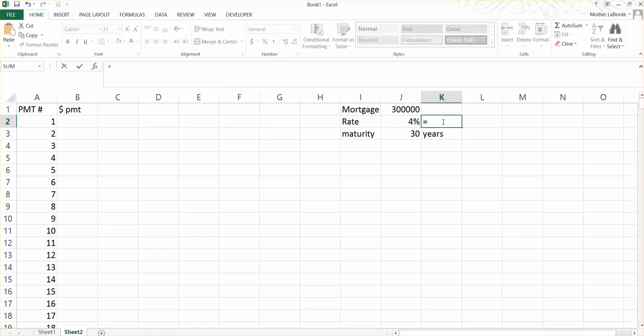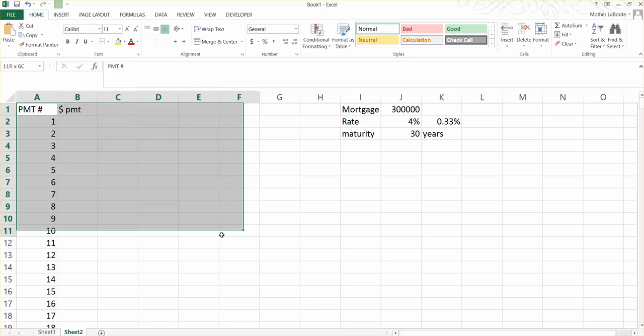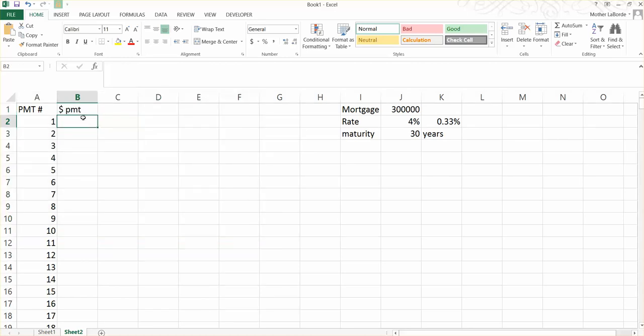So I'm going to actually just do that math. 4% divided by 12 would be the rate that I would use. This rate isn't on the interest factor tables that I created for you, so you couldn't use the interest factor tables to do this problem anyway. I'm not going to ask you to do an amortization schedule. I'm just trying to explain the concept of it. But Excel can figure out my dollar payment per month quite easily.